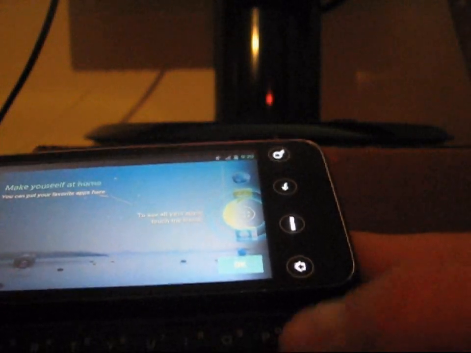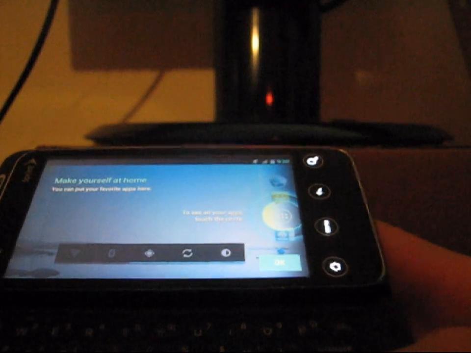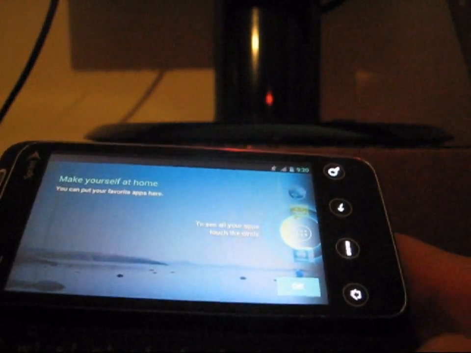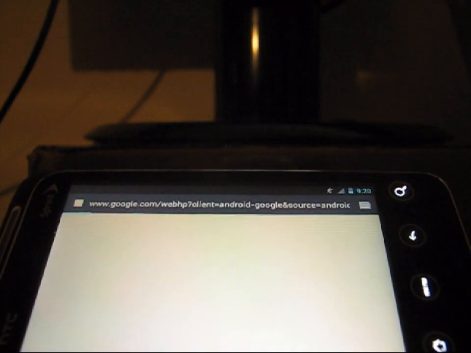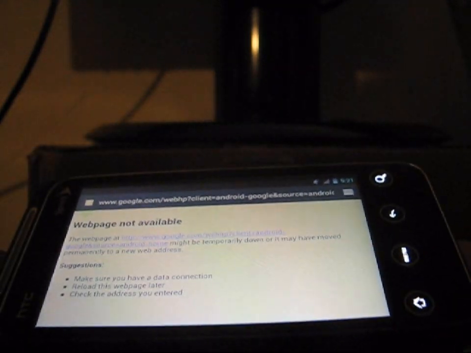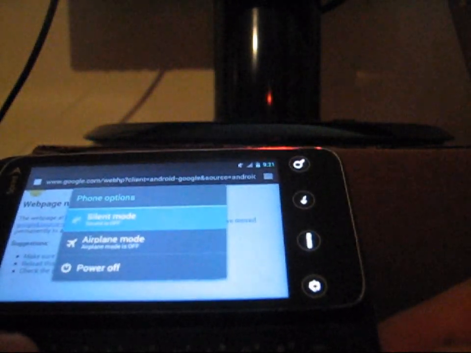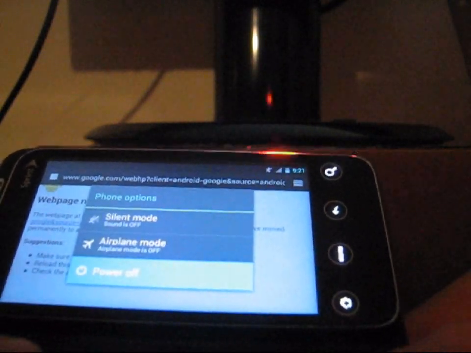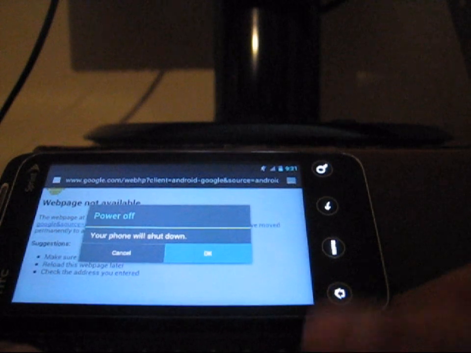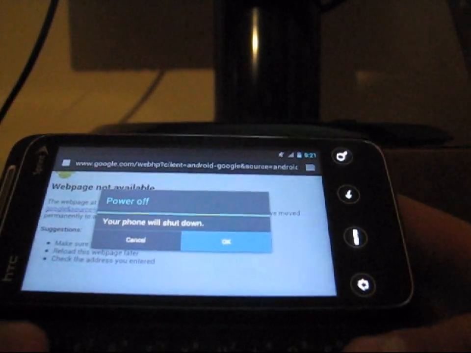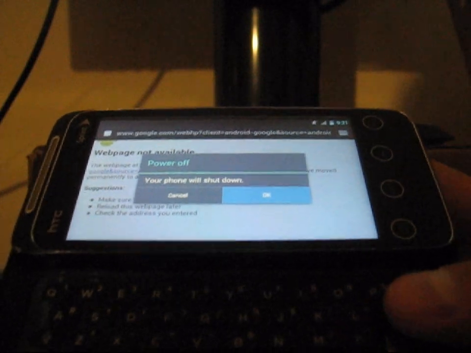I'm going to try and exit out of this. I'm not sure how I'm going to be able to do that, but okay, now I went to the browser by accident. And here's the browser. As you can see, it's really hard to navigate through. You're really going to have to mess with it and reboot your phone a bunch of times to get to it. The arrows are kind of inverted as well, so if I want to hold the power button and scroll down to power off, I have to hit the right arrow twice to get to power off, and then hit enter to select it. Then you press volume up to get over to the okay. Just in case anyone wants to try this and is having trouble powering it off without pulling out the battery, that's how you do that.